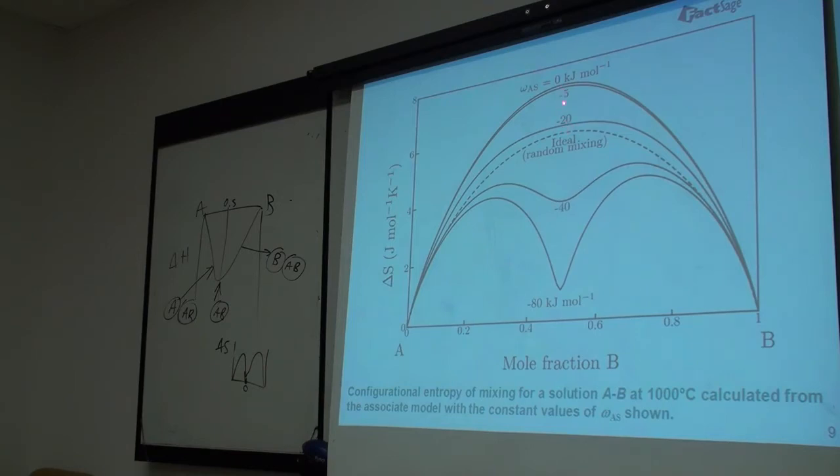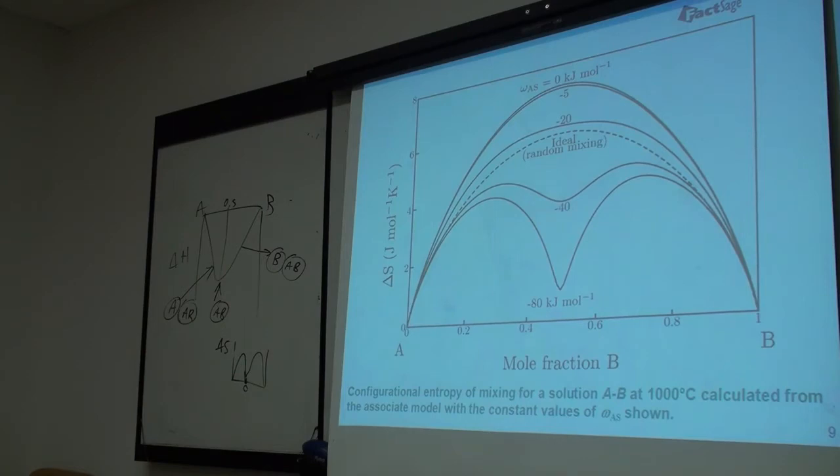I'll talk about this later, but this is actually not what you expect, but it's what you get. It's one of the reasons I don't like the associate model. Well, the main reason I don't like the associate model is it's not physically what happens, but anyway. The excess entropy actually goes up, and then it comes back. If omega is very negative, you get what you expect, and you play with it, and when it's slightly negative, you actually get slightly positive excess entropy due to the fact that you have more particles now. Your excess entropy has gone up because you're forming these AB particles.